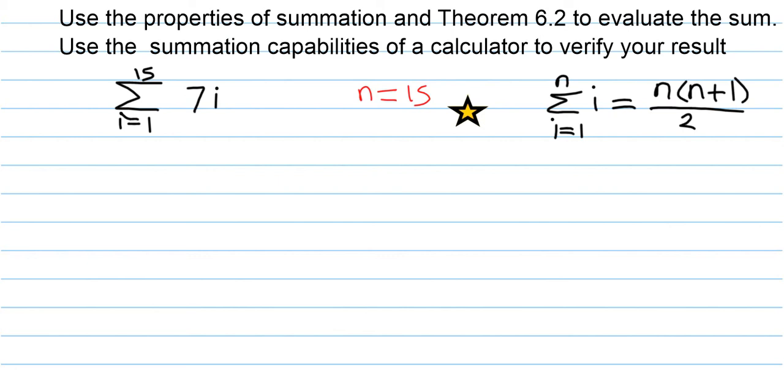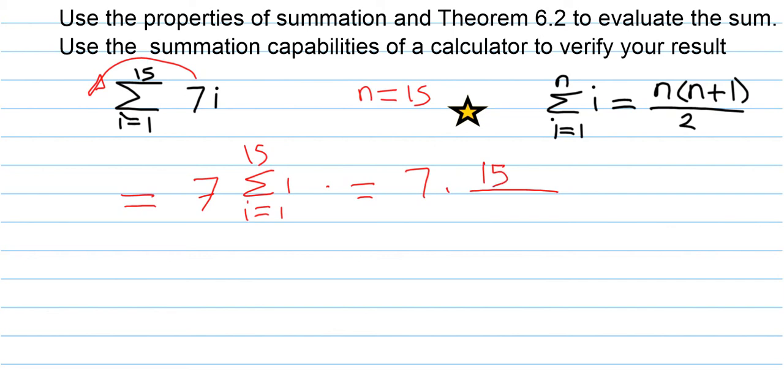Now let's do our calculation. First, write the 7 before the sigma, and then find the sigma of i from i equal 1 to 15. Substitute in the formula of sigma i, but don't forget to write the 7 first. So it is 7 multiplied by n, which is 15, n plus 1, which is 16, over 2. It remains only to use our calculator to carry out this calculation. So the result will be 840. You can check this again using your calculator.